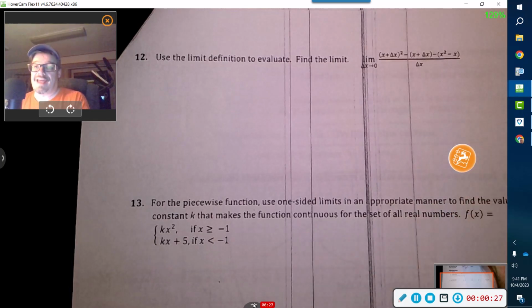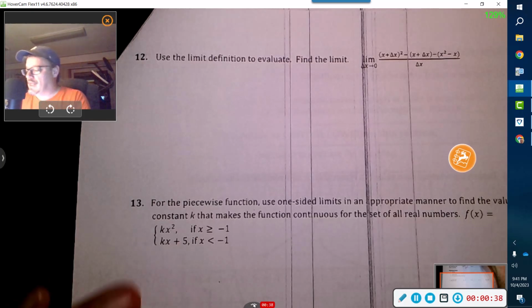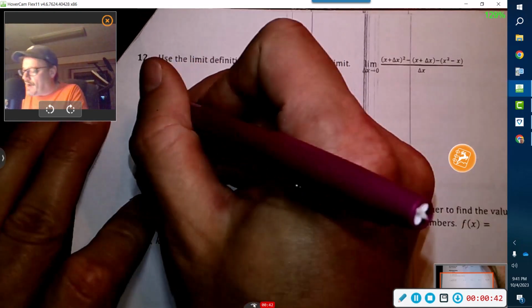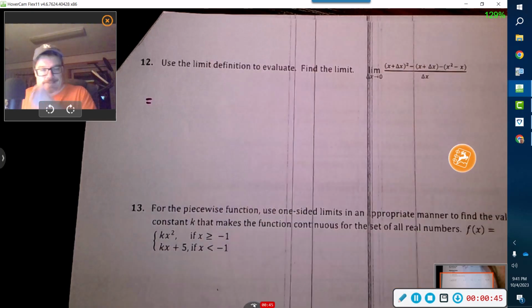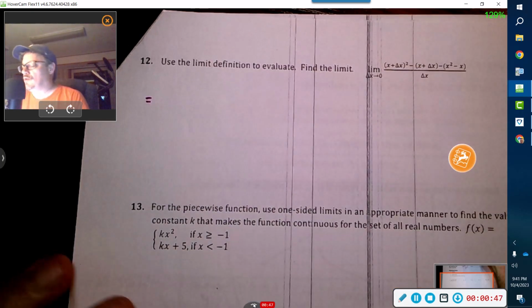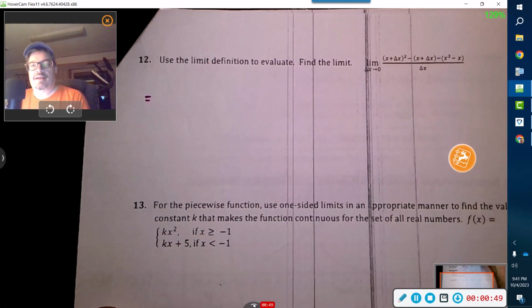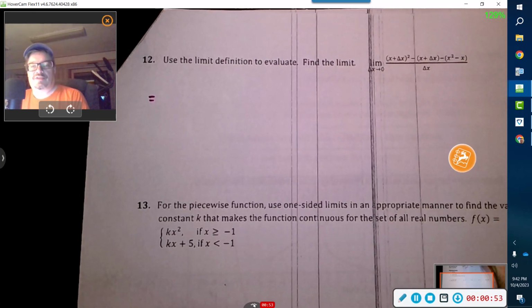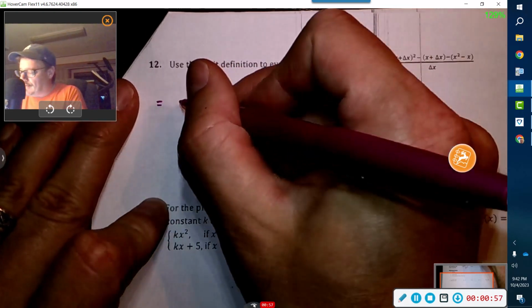Now, delta x has two symbols next to it, so we could just switch this out for an h right now, okay? And I encourage you guys to do that. But I'm going to keep the delta x, because I want you to get comfortable just seeing it. If we swapped it out with the h, which is what we're going to be doing in the next chapter, it's just fine. It means the same thing, okay? All right, so this is what it would look like.